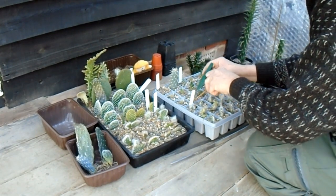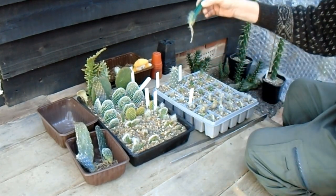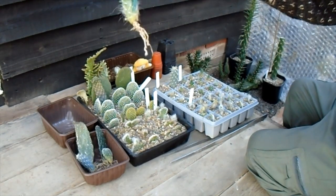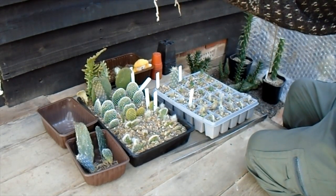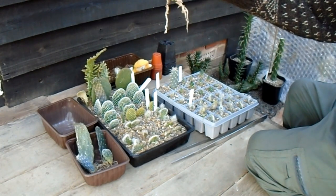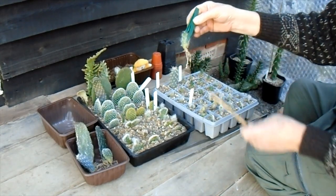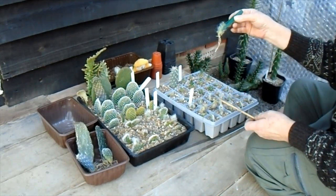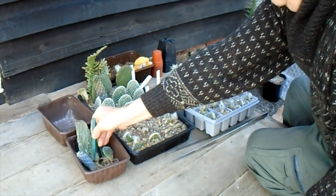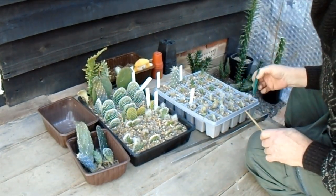They all seem to have done fine — we've got one out here, and again, some lovely roots. I used to root things in a mixture of compost and grit, but I found with grit on its own they root marvellously. You don't get any weeds coming up, and you don't get any problems with rotting off because there's no water staying in them — once you've watered them it goes straight through. So the water doesn't stay there to rot anything off, which is now my preferred method of taking cuttings.